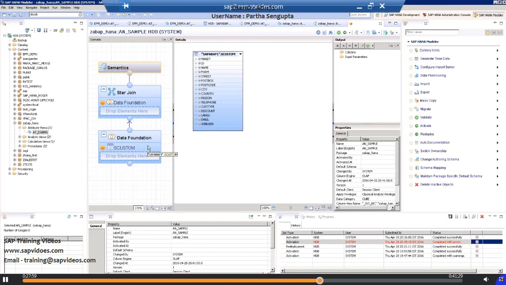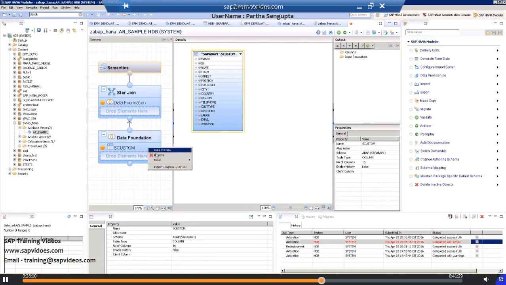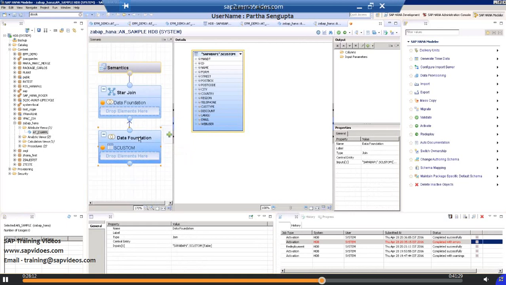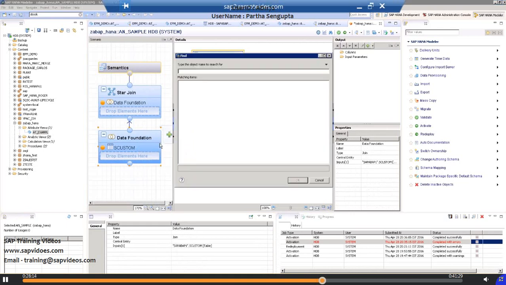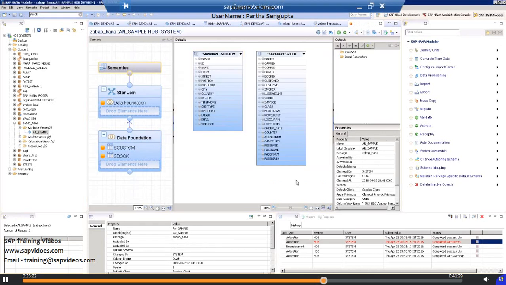I'll add SCUSTOM, and then I'll add one more table called SBOOK. Right click in the data foundation, add objects. So I'll be adding SBOOK now.